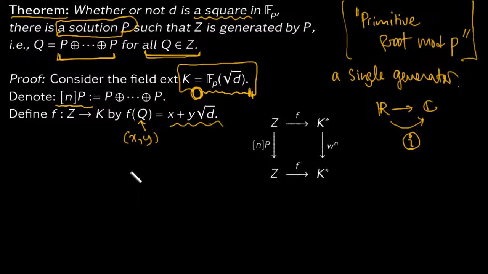And now, of course, we use a lot of commutative diagrams. So here's the power of a commutative diagram again. Let me explain. This is the entire solution over this finite field, and we're associating each of these solutions (x, y) with this number x plus y times root d.